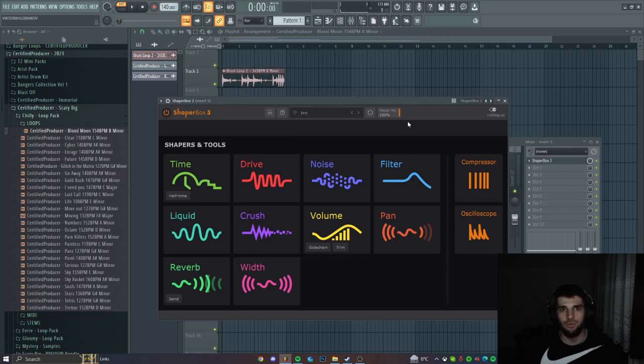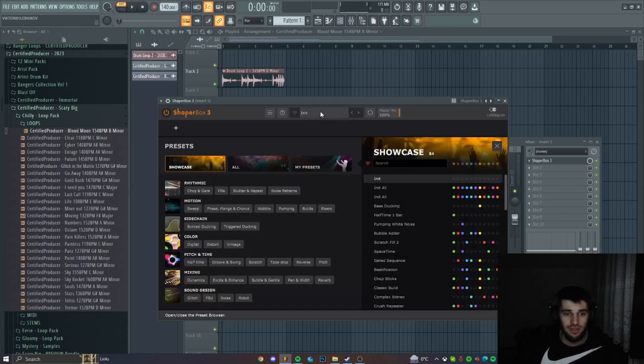So guys, you don't have to waste time maybe looking for a special effect. For example, if you want to use filter, you don't have to maybe open EQs and stuff like that. So you can maybe just use this one and you will have everything in this menu here. So yeah guys, I just want to show you how this works, what effects you can use, because I didn't even use all of them because this plugin has a lot to offer, bro. So we can check it out.